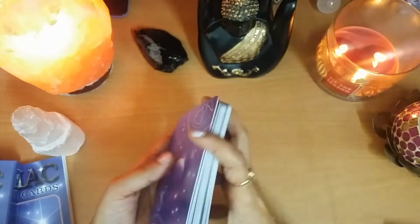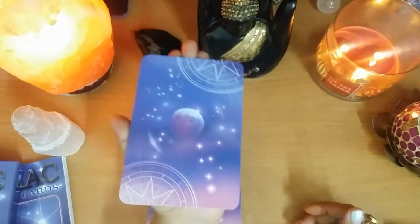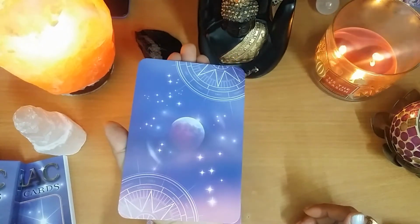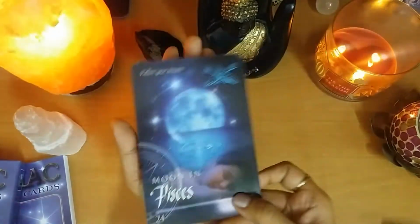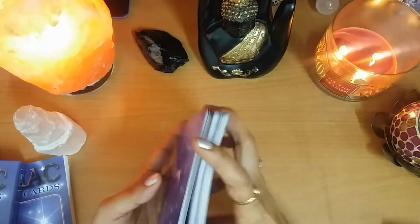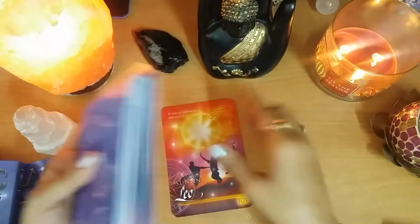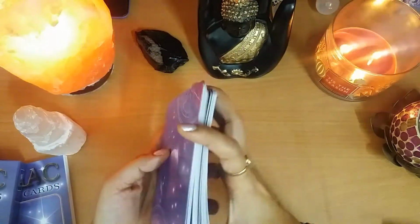So let me show you how it feels when we shuffle these cards. They're quite big. So if I keep it on my hand, it covers my entire hand. Yeah, for me these are big cards. They're quite broad also. And like oracle cards are, these cards are quite broad actually.